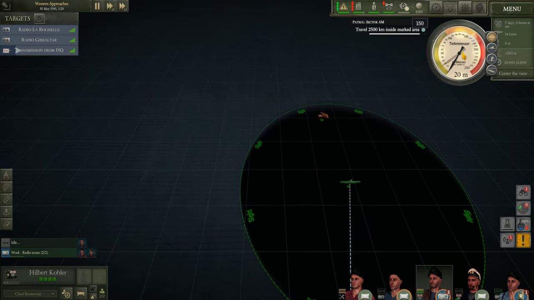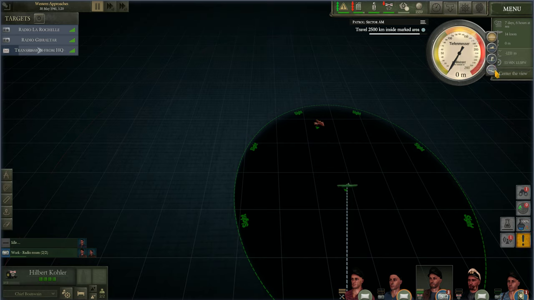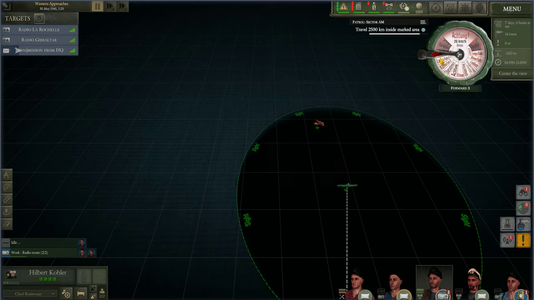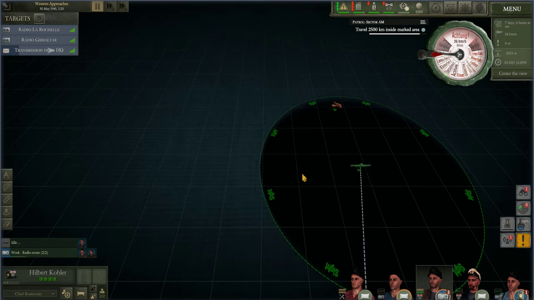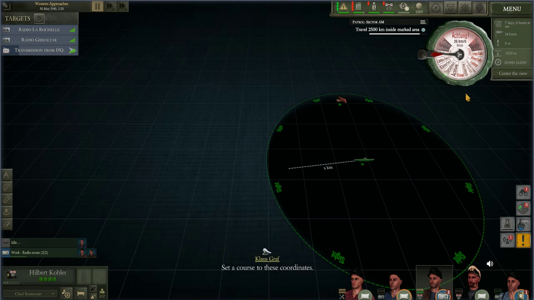Let's see what's up. Oh yeah, I should probably dive too. Completely forgot. Let's... Alarm! Alarm tauchen! Let's dive 200 meters. We're already at standard speed. We just put our engineer to sleep, so we don't have access to the faster speeds. That's fine. Let's just set course to these coordinates.